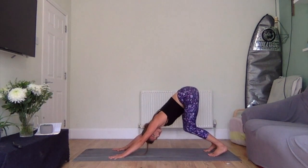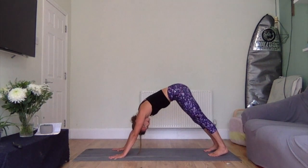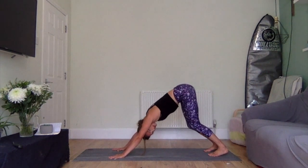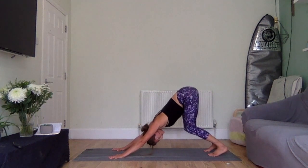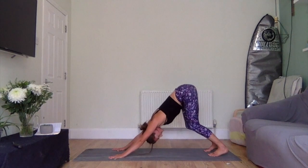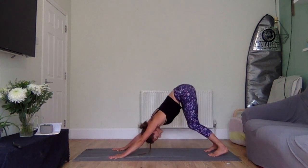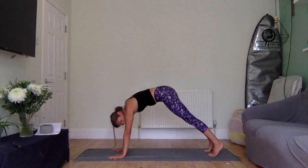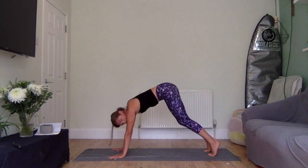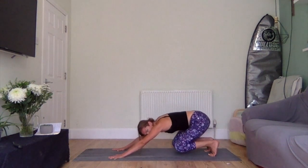Maybe your knees are bent at the moment, maybe your heels lifted. Just slowly with an inhale, lifting the weight slightly forward with an exhale, bending the knees, sinking back. We're just beginning to work into stretching those hamstrings. And then we can make this movement slightly bigger. So as we inhale, lift slightly forward, feel the shoulders moving towards the wrists. As we exhale, bending the buttocks down towards the heels.